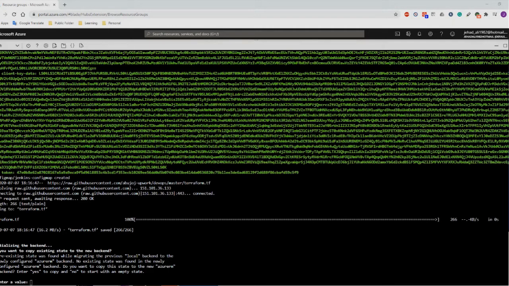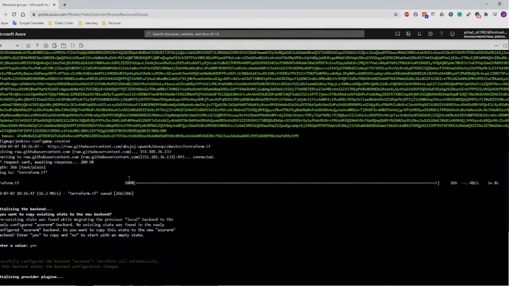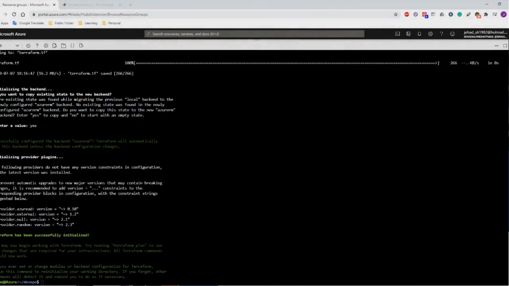Once the Terraform apply command is done, type yes to move the local Terraform state file to a remote state on Azure storage.